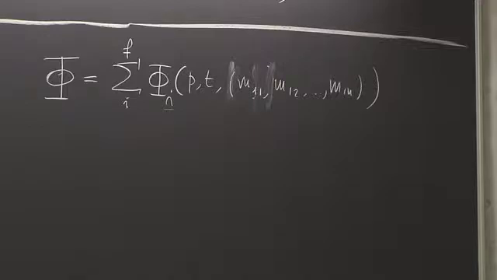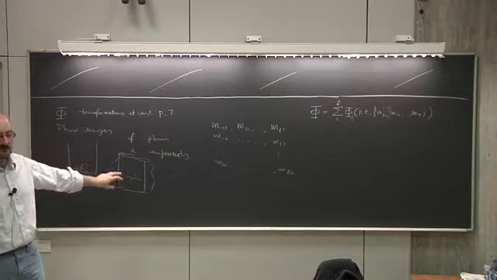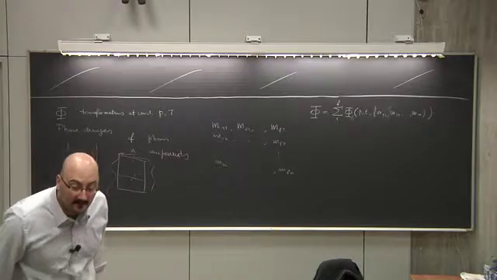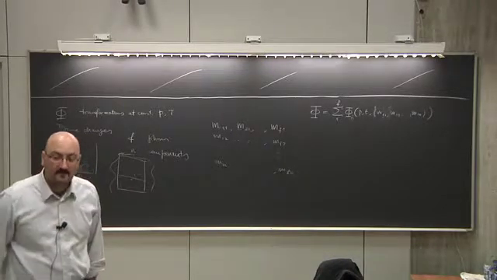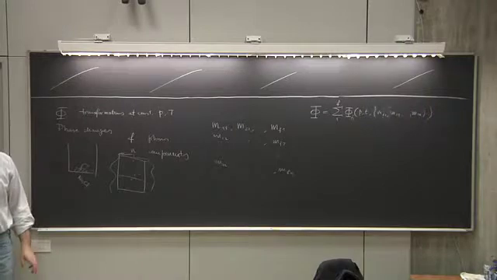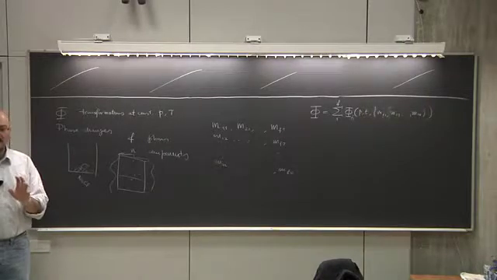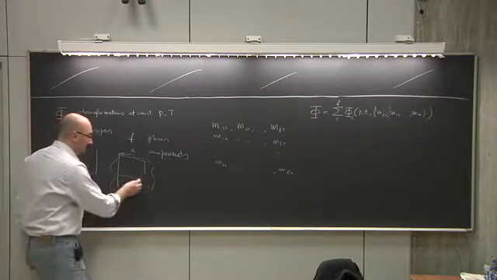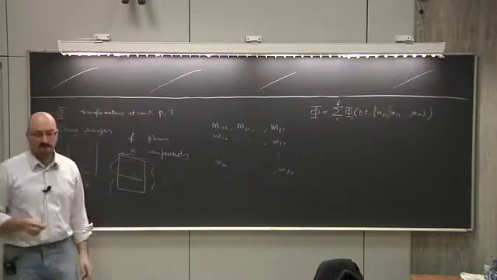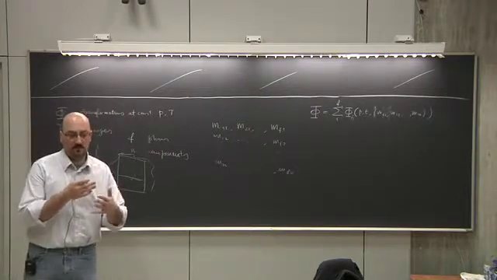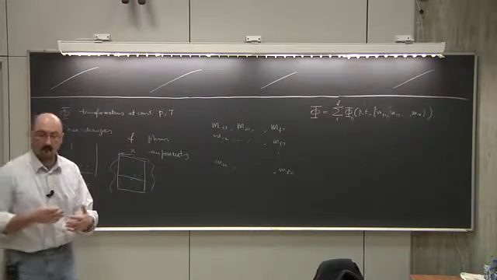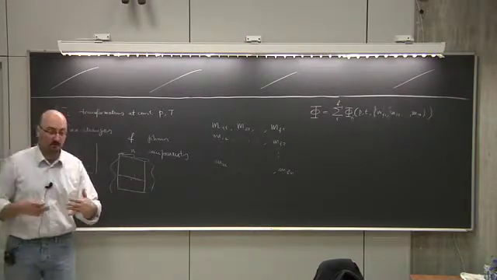Okay. What am I neglecting? I'm saying that I'm just adding the enthalpy of this system and the enthalpy of this system. And therefore, I'm assuming what? That they are not interacting, okay? But where is the interaction? On the surface, right? So I'm neglecting the surface interaction, which is captured by the concept of surface tension. Okay, so I'm neglecting the surface tension.